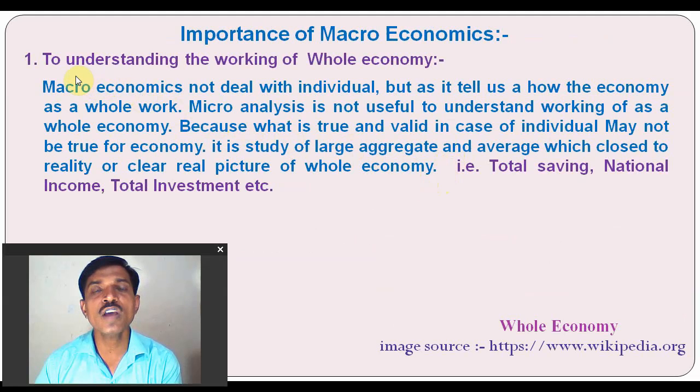So let us start with our first point: to understand the working of the whole economy. Macroeconomics does not deal with the individual, but it tells us how the economy as a whole works. Microeconomics is not useful to understand the working of the whole economy, because what is true and valid in the case of an individual may not be true for the economy. It deals with very large aggregates and averages, which are close to reality and give a clear picture of the economy. So whenever we want to understand the whole economic situation and working, we need macroeconomic analysis or the macro approach.